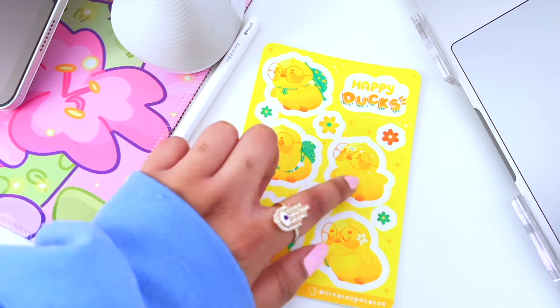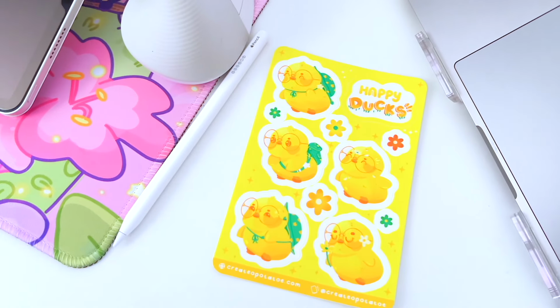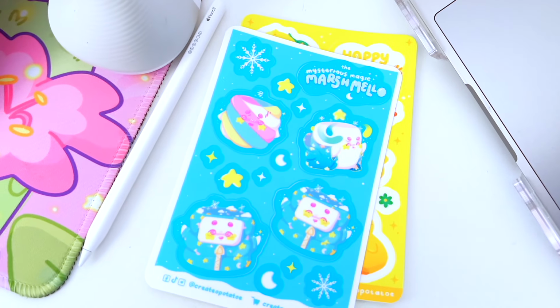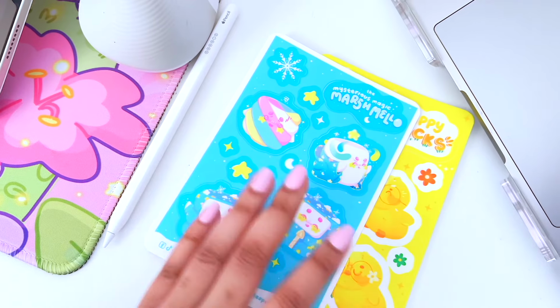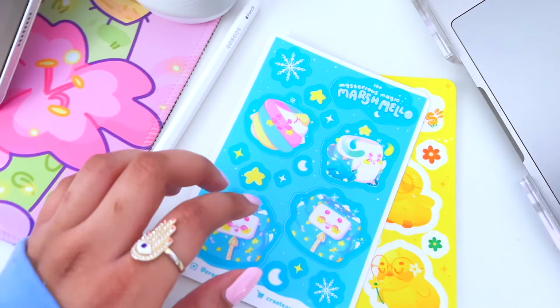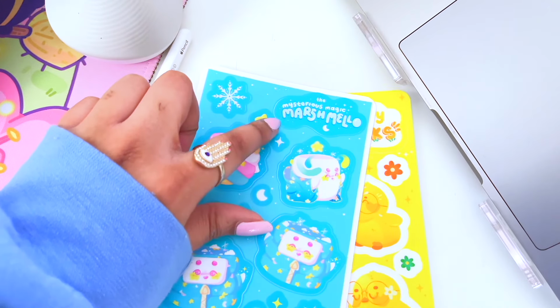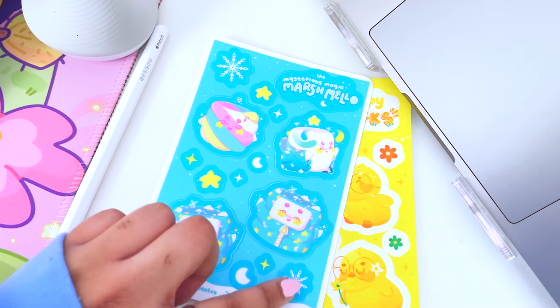And you get 11 stickers. This is my Magic Marshmallow sticker sheet, and these are super high quality because I get them manufactured from Sticker Ninja, the small company. They are so freaking great. And with this one, you get 15 stickers.